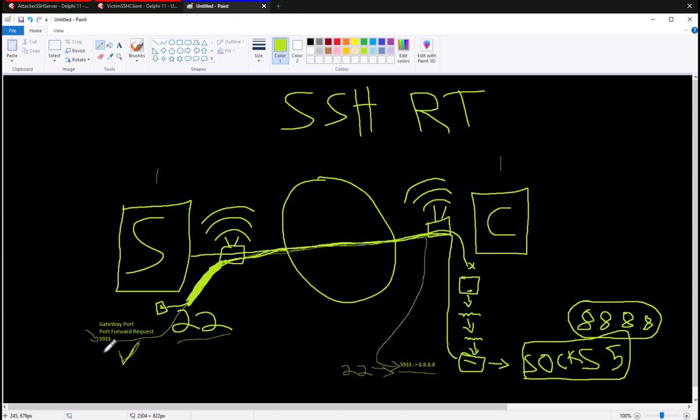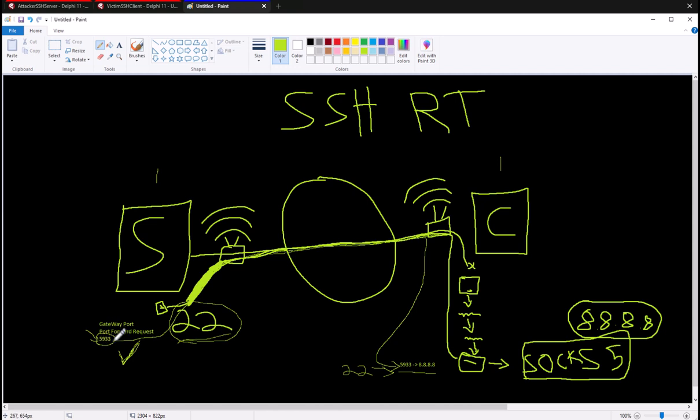So 5933 gets created, and now the server is actually, believe it or not, in the background of your Windows computer, or any OS that you're running, by the way, listening on port 5933 for incoming connections. Now, just bear with me, guys. Don't be confused yet. I'm going to go over this again. Your server is actually listening on 2 ports now. It's listening on 22, which is the default SSH port or whatever you had set up. But it's also got a gateway port listening for data on 5933.